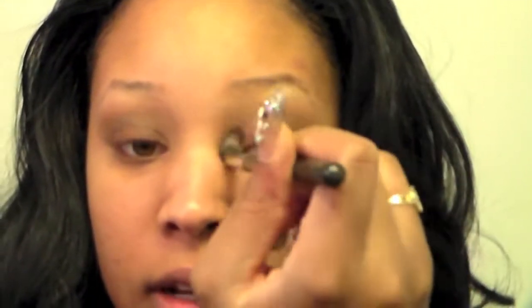I'm going to blend that again with the blending brush just to bring everything together. I'm just going real quick in a back and forth sweeping motion. This is gonna be really sexy and sparkly, and it's just gonna be everything when I'm finished, ladies. So you can be cute on Halloween.